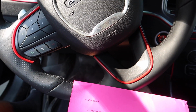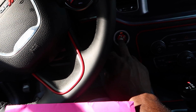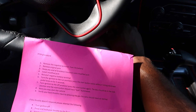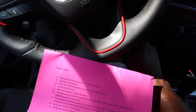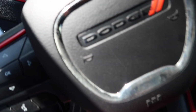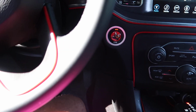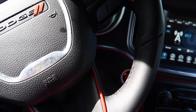Alright. Now turn the ignition to the run position. Hit the start button twice, so 1, 2. Alright, keep the car on for 5 seconds. 1, 2, 3, 4, 5. Alright, once you do that, turn the ignition to the off position. The key should be in the lock position, and the start button should say lock. Alright, so I think we're good. So, just go ahead and start the car.